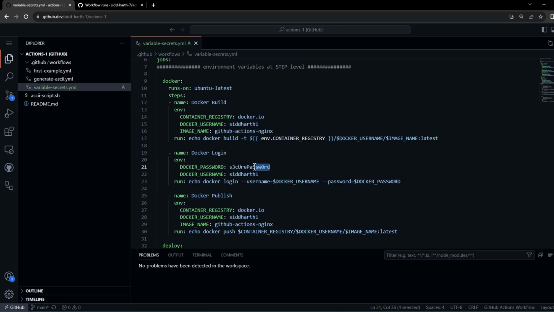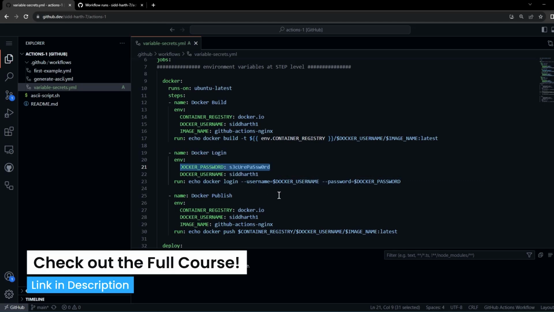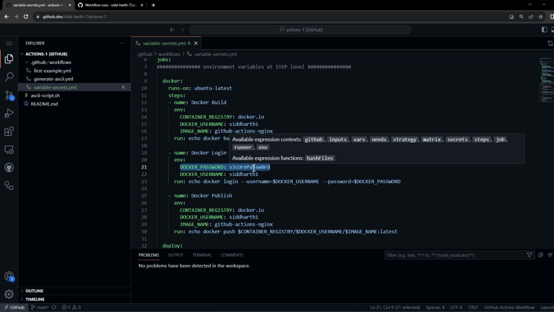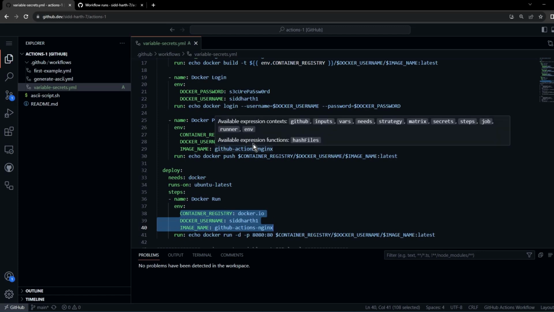And if you notice, in step 2, we are also using environment variables for storing a sensitive value such as a password. Generally speaking, variables like passwords, API keys, and tokens are sensitive in nature, and they should not be hard-coded in the workflows. You need to make use of secrets. We'll talk about secrets in the next session. Till then, we'll just hard-code the secret in the workflow itself. Okay. So this is how you define environment variables at the step level, right? Even in the deploy job, I have defined it at the step level. So this works perfectly fine without any issues.